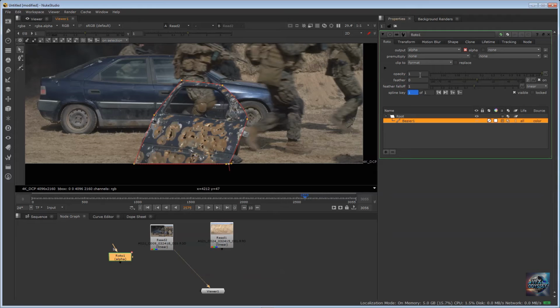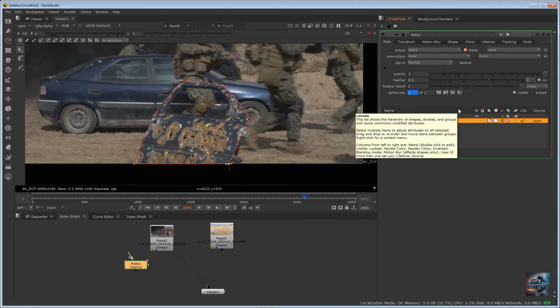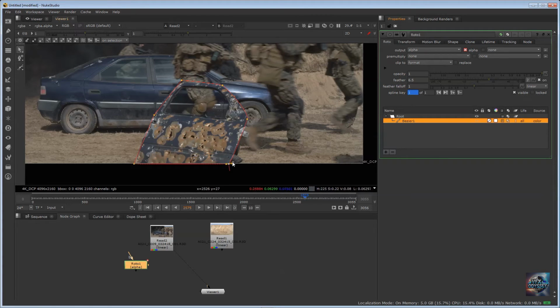Because we have in the options for this, have you noticed? It's not even connected. You can work with it completely not connected. And then when you need, you can connect it to whatever you want. You can connect it to the background and then add some mask or whatever. It's as you like. We have the feather here, but the feather is 0. So how about we increase it? Well, but we can't see anything. Why? Because you need to create the feather manually by dragging those points slightly where you want them to be.